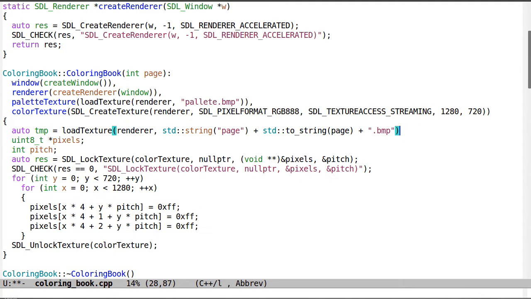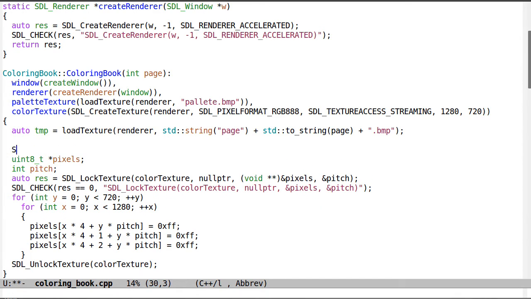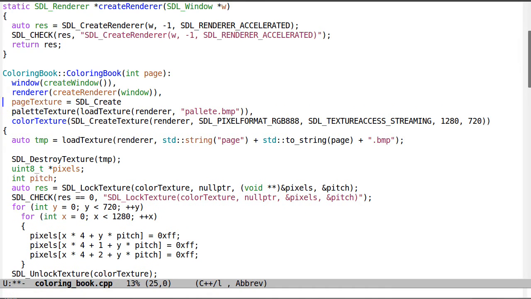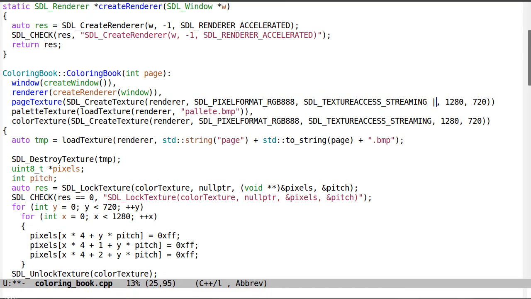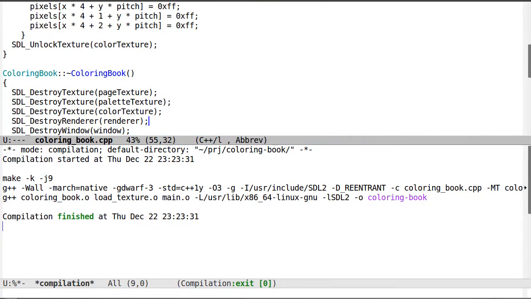I will create temporal texture, and then at the end of all operations I will do SDL draw texture temp, and here I will create page texture equals SDL, and actually I'll do it here. I'll get all these things, and also SDL texture access target. Target, okay, and here it is.